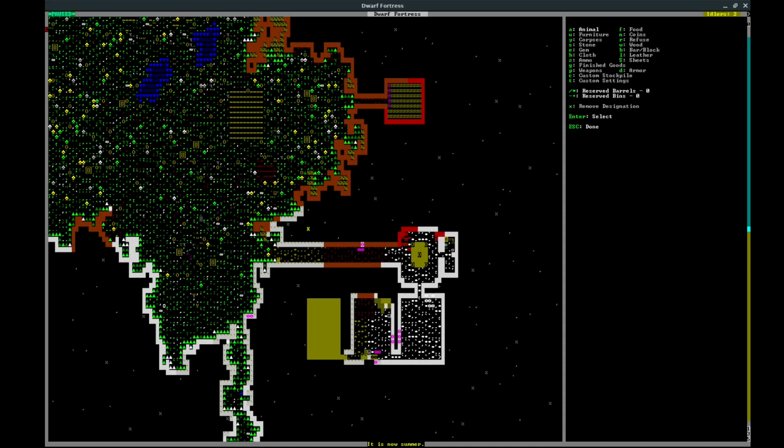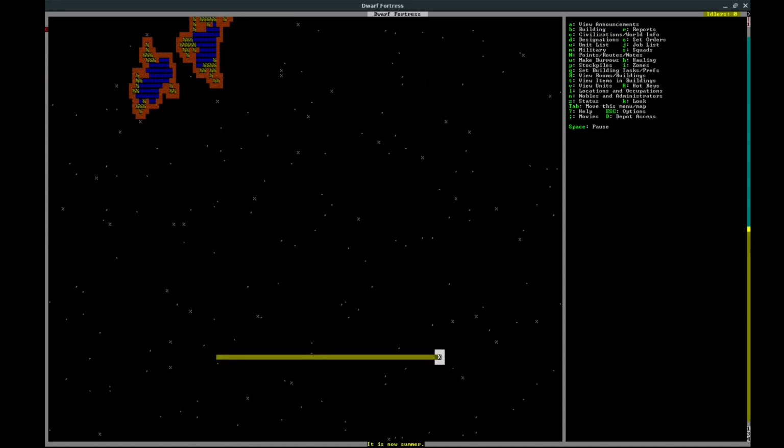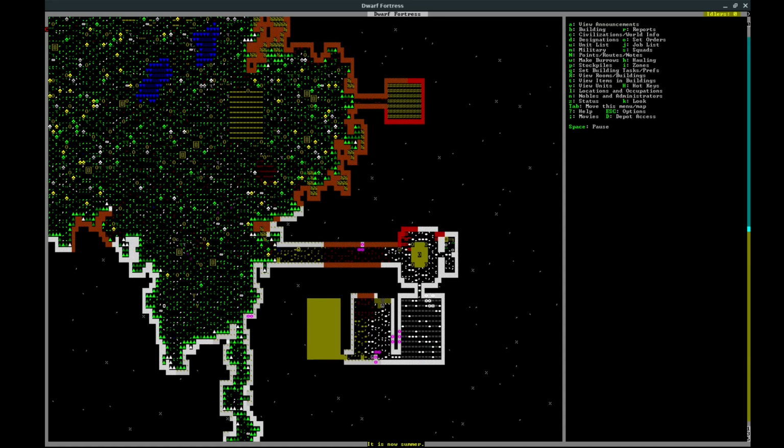So P for stockpile. And this is where we're going to have our stone stockpile. So if we just make that the size of this room. Boom, stone stockpile. So, just move my microphone. So eventually, once they're finished there, we're going to have finished goods in the room they're doing there. And then food in the other one.